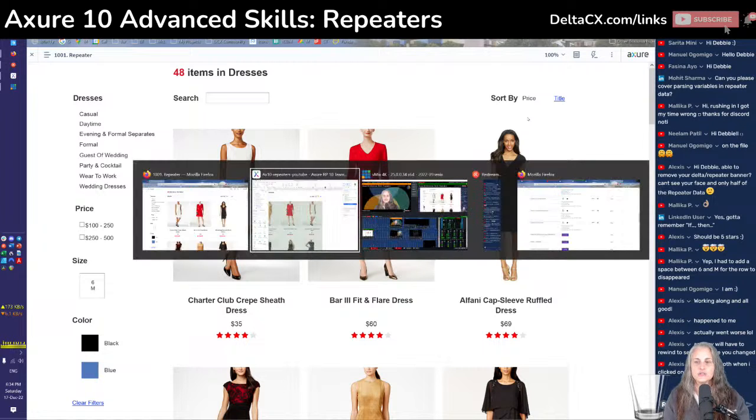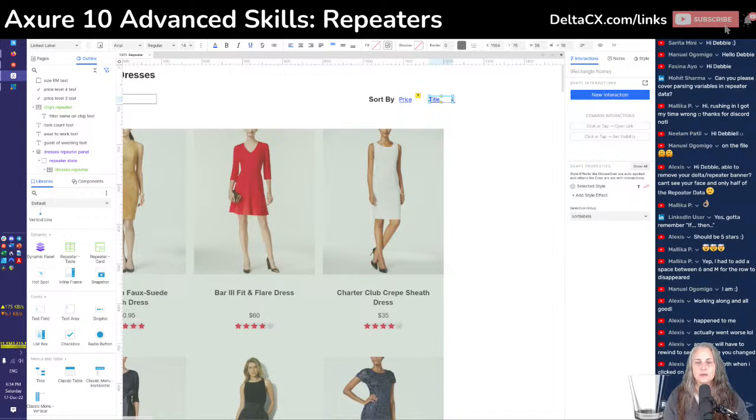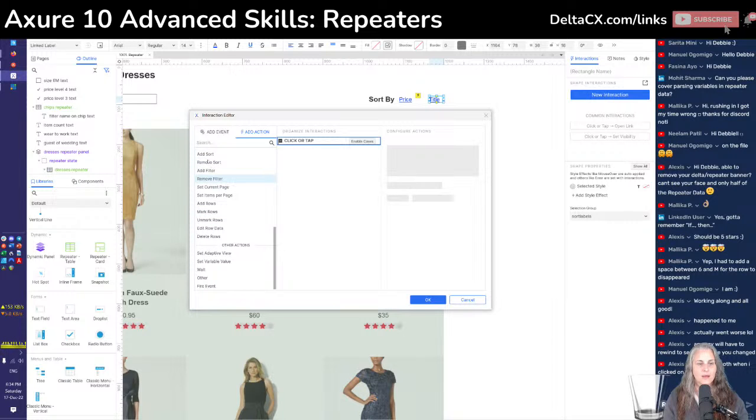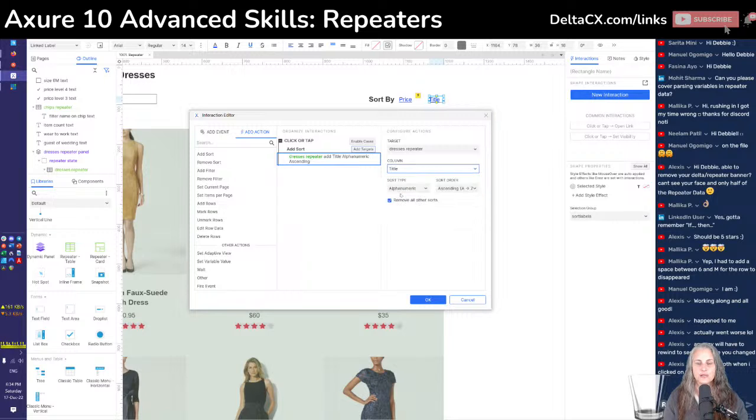So yeah, okay, great. Let's do sort by title just to practice another sort. So I'm coming over to title. I can make it a little narrower. And I will say new interaction, click, add sort, dresses repeater. This time by the title, not by screenshot or price, so choose carefully. It is alphanumeric, there's letters here. There are no numbers here, but if there were numbers, you would just leave it alphanumeric.